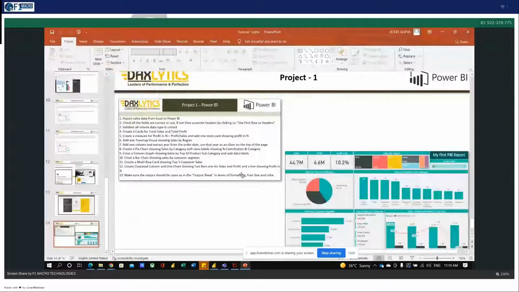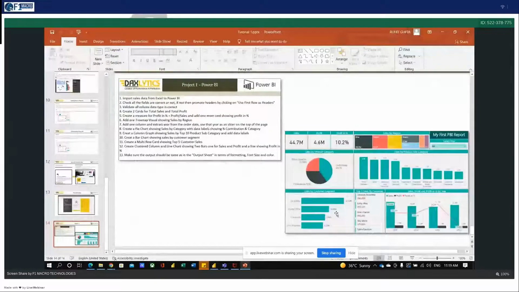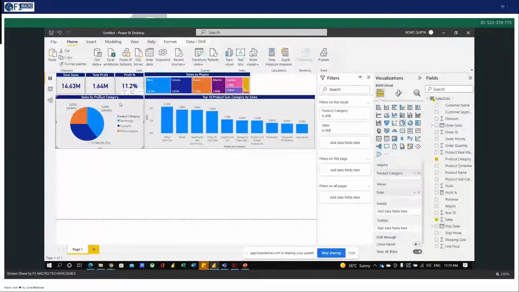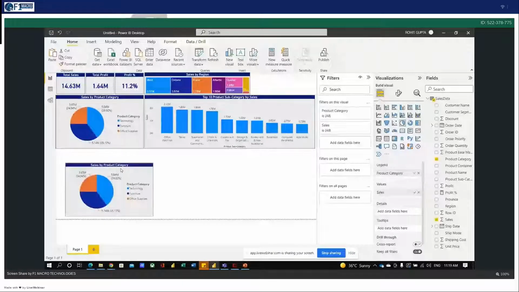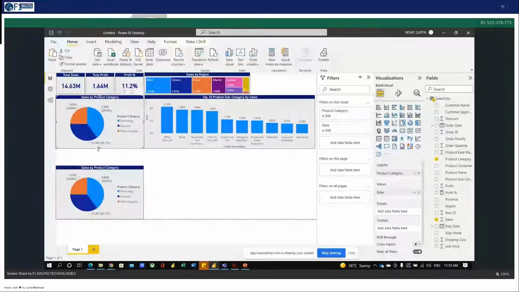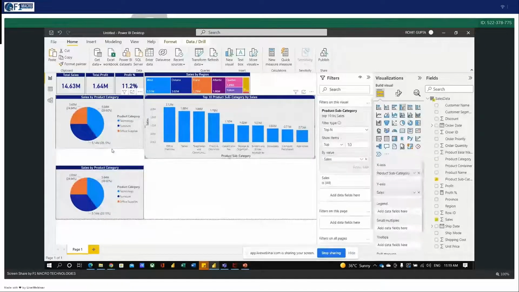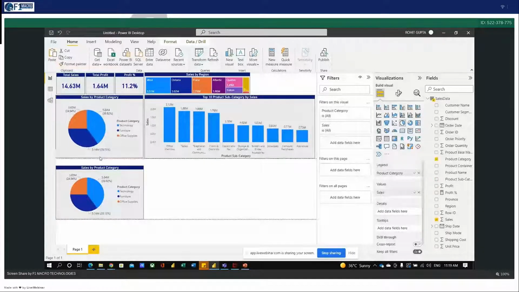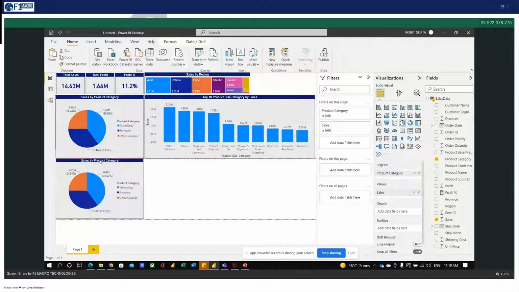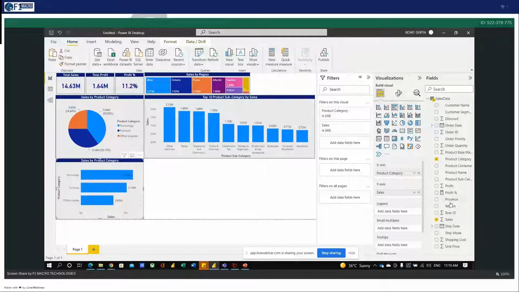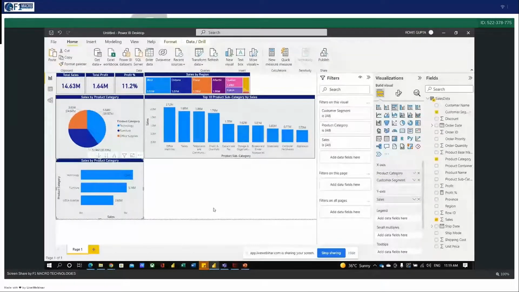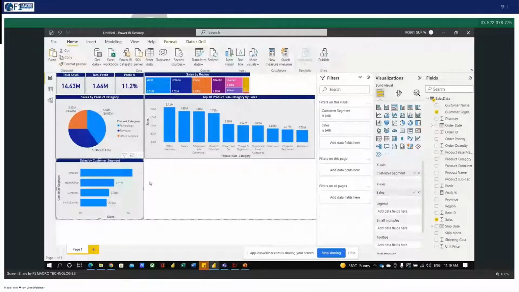Now I want to see customer segment wise sales. So customer segment wise sales, Control C, Control V, just drag this, and you can just increase the size of this because I do have the space over here. Okay, so I want a bar chart, but instead of category I want customer segment. So you have customer segment over here. Okay, remove the category. So you have segment over here.